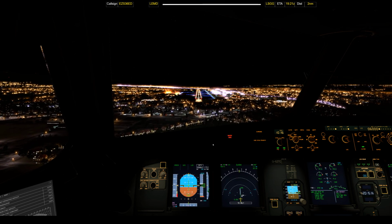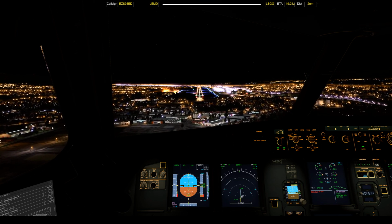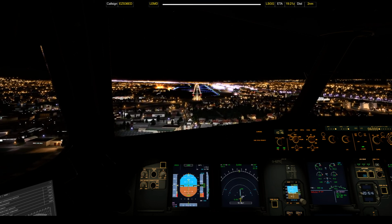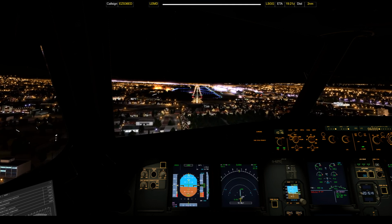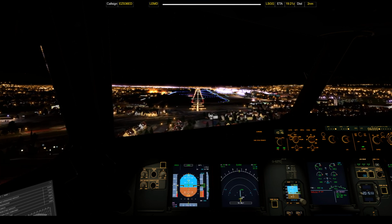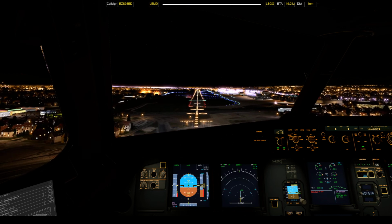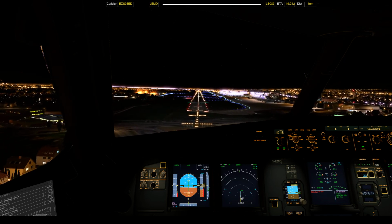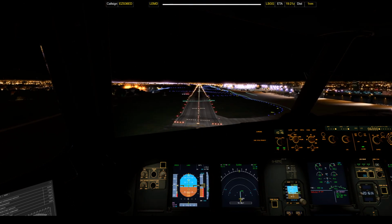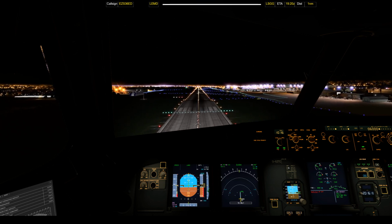Okay, let's take the autopilot off. And we're a little bit high, no, we're good. 400. Oops. 100 above. A little bit low. Minimum, 200. Oh, there's a few bumps on that runway. I'm pretty sure I did check that this airport wasn't too lumpy. 100. Oh, it does look a bit lumpy there, doesn't it?